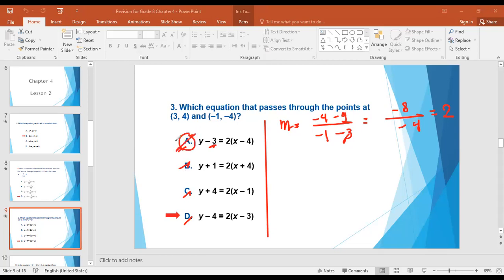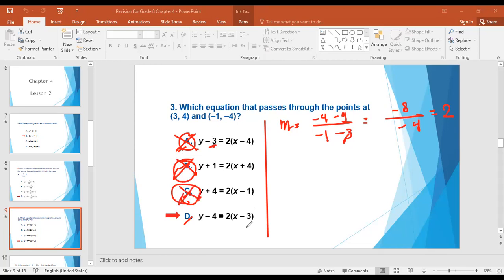Now let's look at B. If you look at B, you can see that the y is -1 and the x is -4, so it's going to be (-4, -1). If you look at the question, you cannot see it. It's (-1, -4) in the question, so we can eliminate this one. For letter C, the first point is -4, that's the y, and the other is 1, so it's going to be (1, -4). If you look at the question, you cannot see that point, so we're going to eliminate this answer.